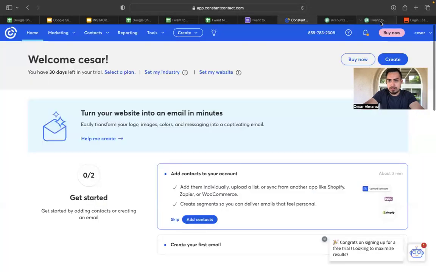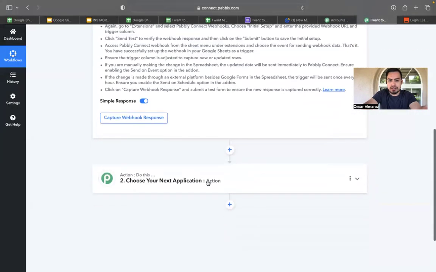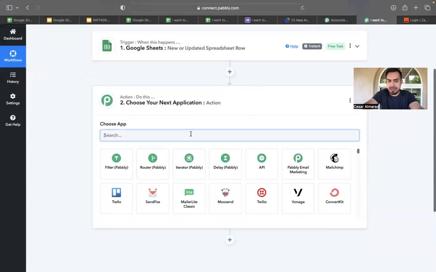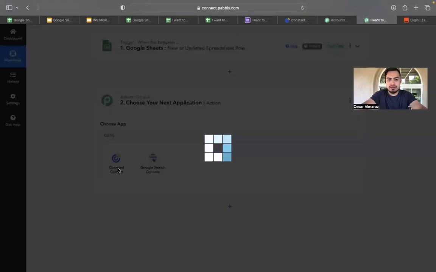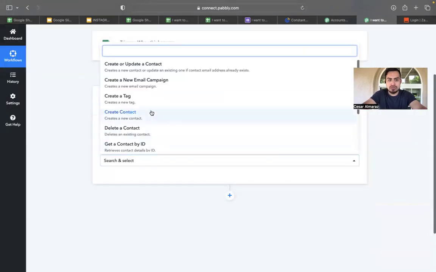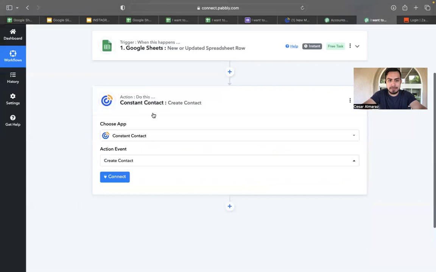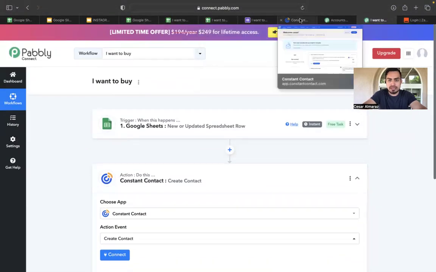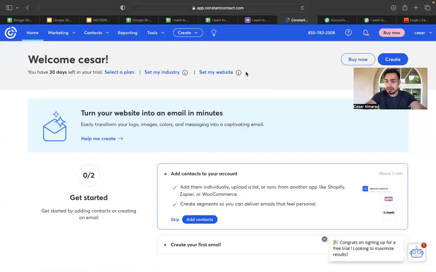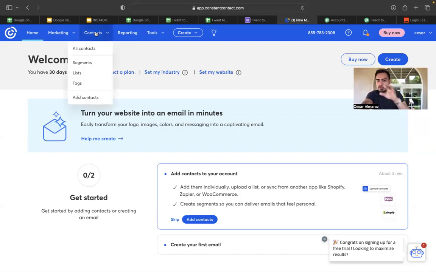So we're going to go here and bridge it with our CRM, which I'll get into. We haven't gotten into that yet, but I'm going to bridge it to Constant Contact because that's the CRM we're going to be using. And we're going to do create contact, right? So before we do anything, I want to go to Constant Contact. I'm here at the homepage again because I already made an account beforehand to save time, but you can do this on your own time. You can do this as you go. And if you need to pause the video, pause it so you have time to set up your accounts and confirm your emails and all that good stuff.